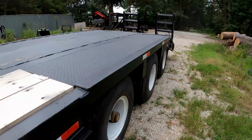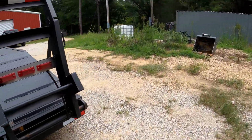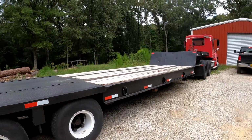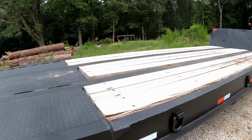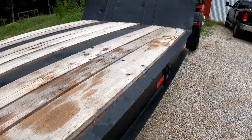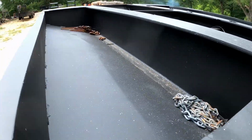So yeah, I can't wait to put something on it and just haul it around. I've been wanting to just load something on it and just pull it around, you know. But I guess I'll video checking the axles, filling them up with some oil, and treating the deck on it right here, because when I got it, it was raining, and it's been sitting under a shed. I really wanted to make sure the boards were dried out because it's been raining here, and I haven't gotten to it yet, but I'm excited. I think it's in really good shape.